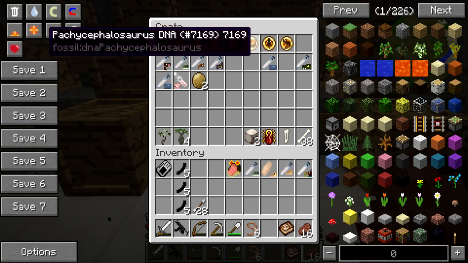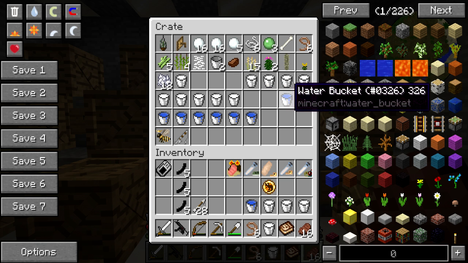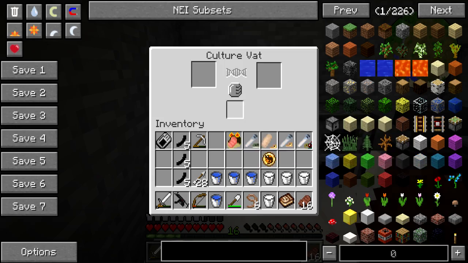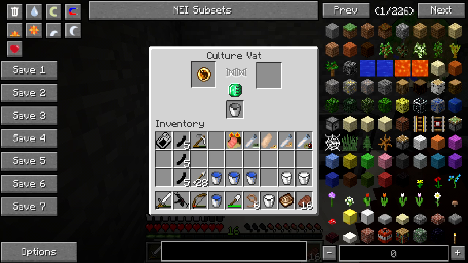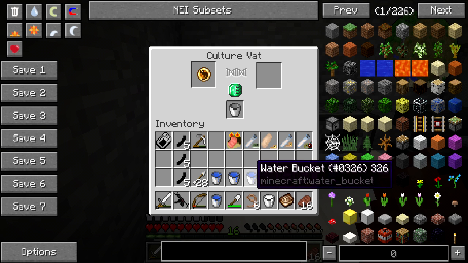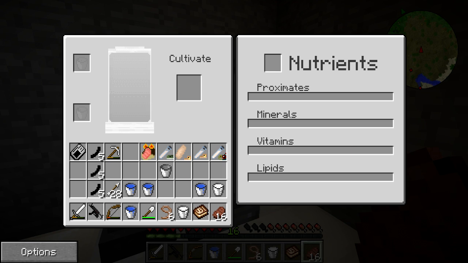What have we got? Ceratosaurus. Not entirely sure what that is. Let's get some milk. Leave it in here. And I'm not sure if I need water. We shall see. Right, so this is a cultivator. Let's put him in here with milk, maybe. Is it milk? That doesn't seem to have done anything. Water? Maybe it needs more milk. Okay. It is going. I think it's going. And then this one, this one's water. Okay. So fill it with water. Take the bucket out. And then let's try the Stegosaurus meat.